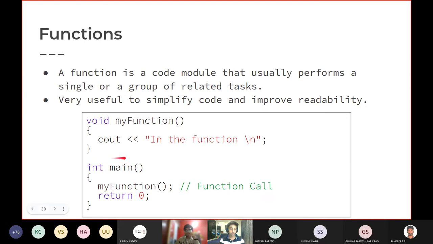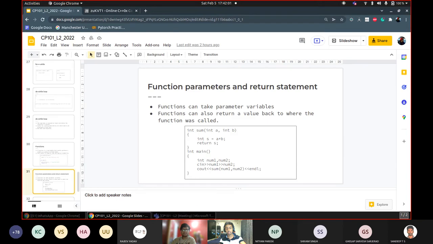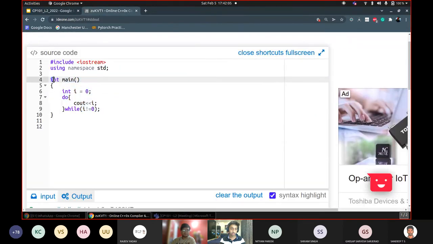Like you might have been thinking, what is this int main? What does int mean? And stuff like that, right? So yeah, I'll explain this with functions and what functions basically are. So functions, if you read this, you probably will not understand a lot of things, but if I write the function for you, you'll be able to understand.